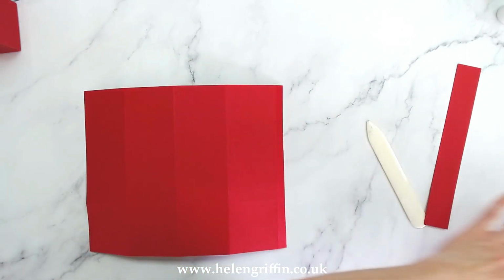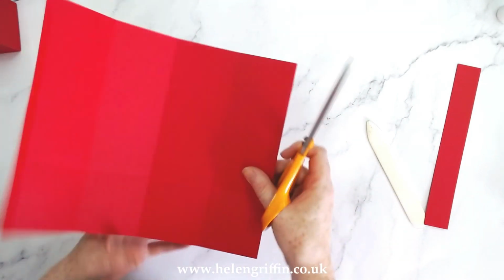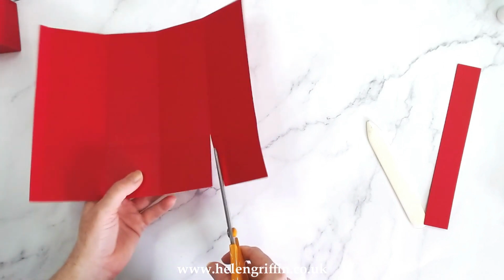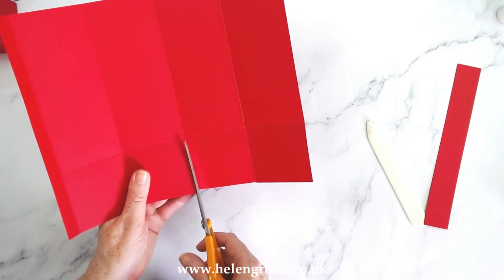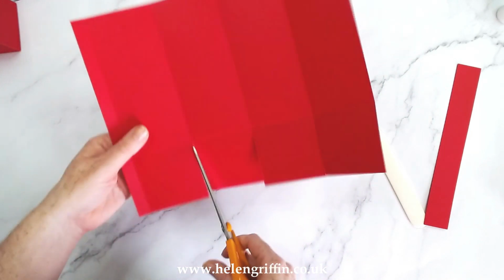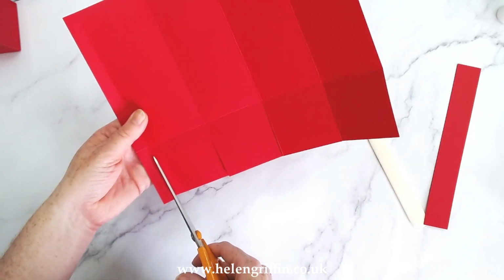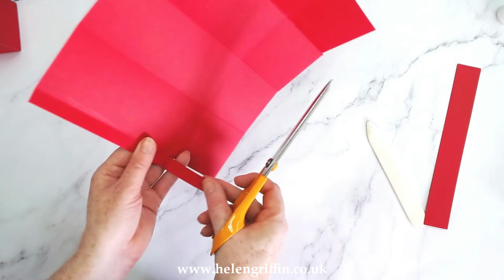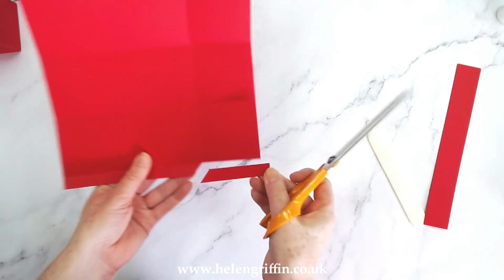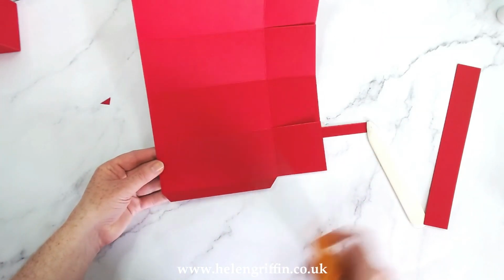Okay, time for some cutting now. So we are going to turn this over, we are going to cut into these tabs here right up to the first score line. So that's 3 cuts upwards, and then this section here, this little rectangle, we're going to cut off completely. So I'm removing the score line that's still attached to that one. And then I'm going to taper just there, so it should now look like that. And then I'm just going to taper the top section there.